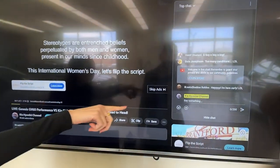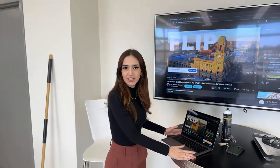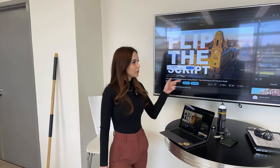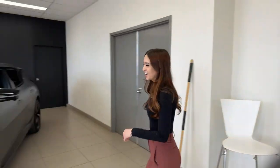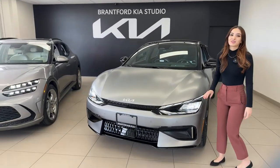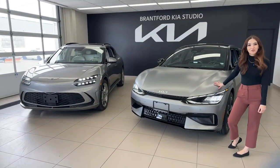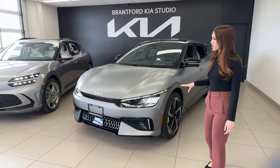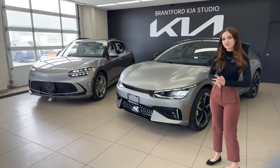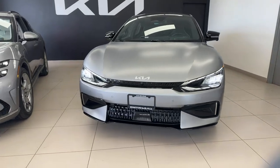We have a live chat box on the right side where you can ask questions or make comments about the vehicles. If there's something specific you want us to go over, let us know. Both vehicles are on right now — and with EVs, we can leave them running inside the dealership without worrying about fumes. We wanted to show you the headlights, and both vehicles come with full LED headlights, daytime running lights, and taillights.